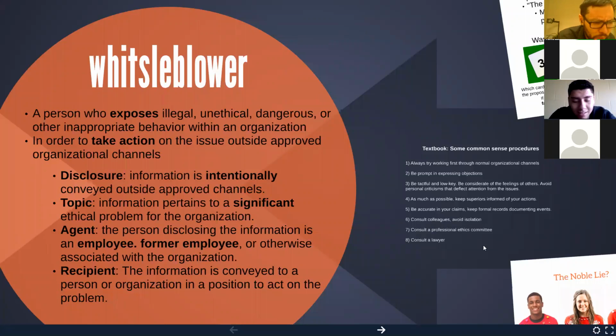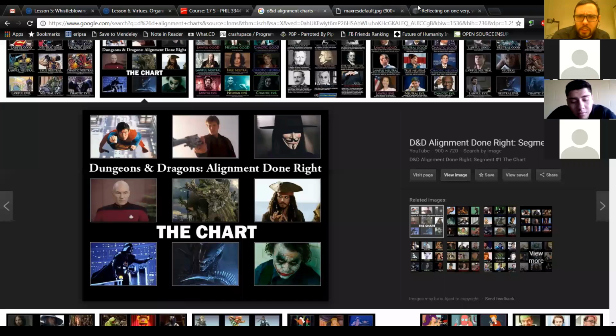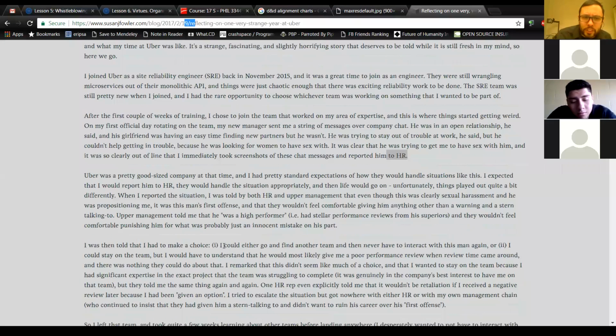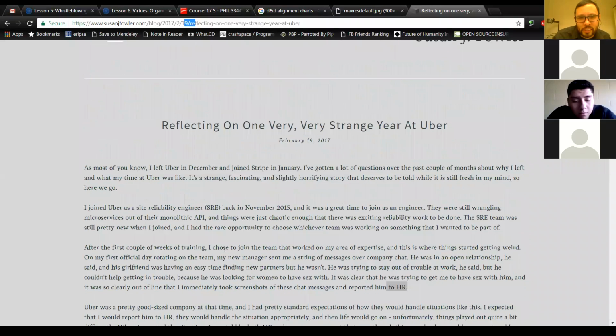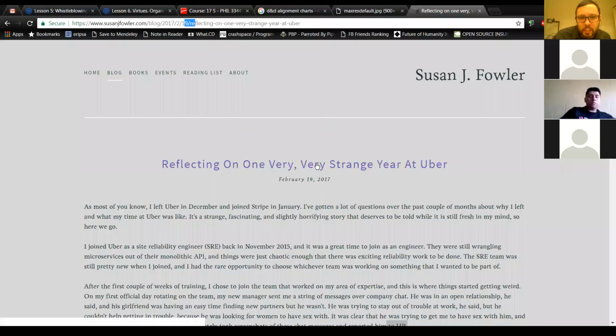Right now, Uber is getting a lot of flak from a lot of different quarters. They got sort of beat up a little bit in the Super Bowl ads after the immigration ban and so on. So there's a lot of interest in how Uber's working. There's a lot of criticisms of Uber going around. Susan Fowler was an engineer at Uber. She had some pretty distressing experiences. I would very, very strongly recommend going and reading her essay. And then she leaves and writes an essay about what happened at Uber.